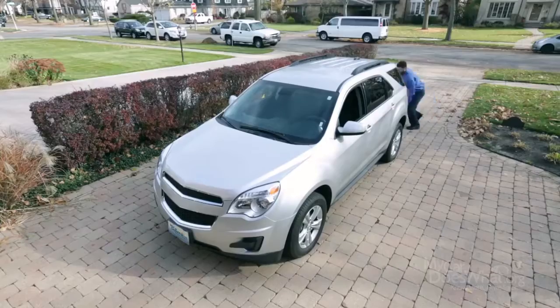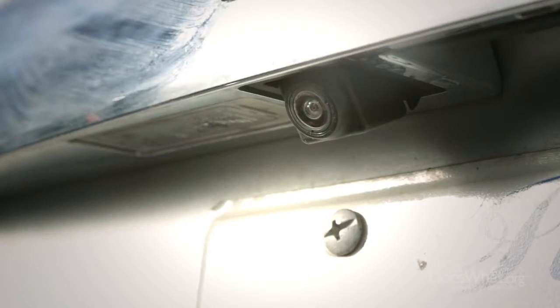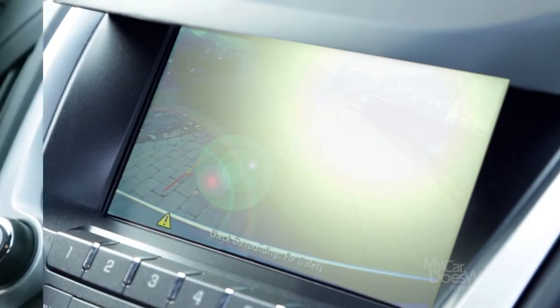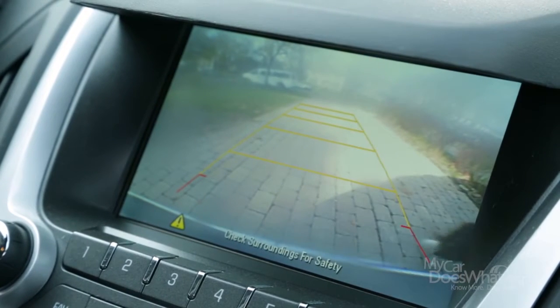A few things to remember. It's always a good idea to walk around the car before you drive. These cameras might help, but are never a substitute for looking behind you and in your mirrors. You might see things they don't. Additionally, backup cameras may not work when sunlight shines directly into the lens. And last, the camera lens can get dirty from mud or snow, so keep it clean. Thanks, Scout. Good work.